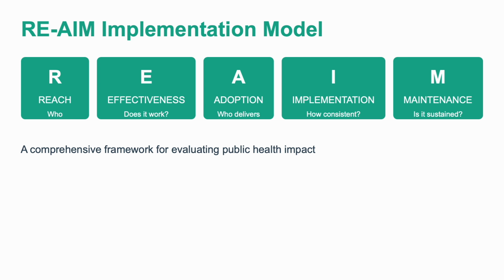The power of REAIM is its comprehensiveness. Too often we focus only on effectiveness, but a highly effective intervention that reaches few people, isn't adopted widely, is implemented poorly, or isn't maintained, has limited public health impact. Each dimension matters. A moderately effective intervention with broad reach and sustained implementation may have greater impact than a highly effective one with limited reach.